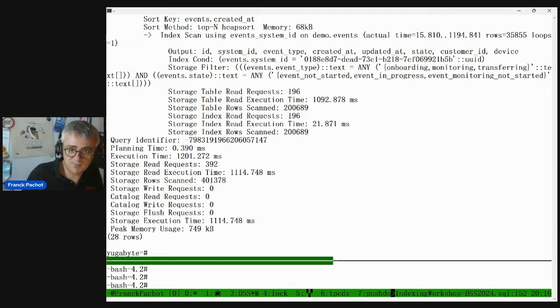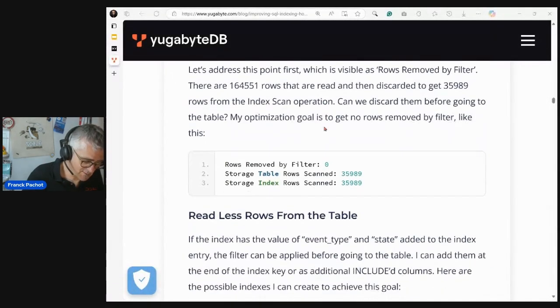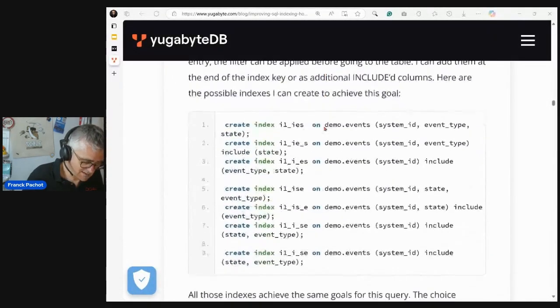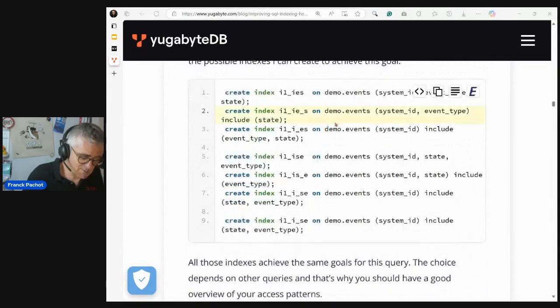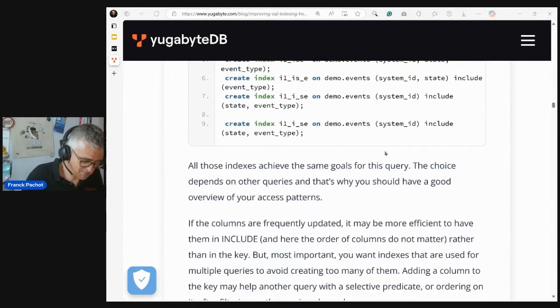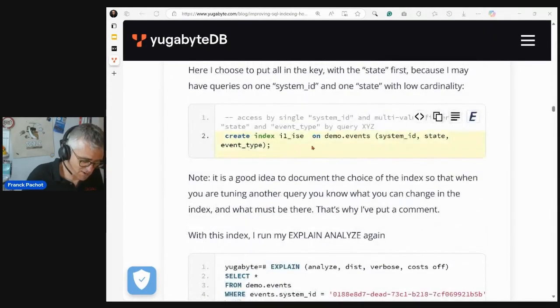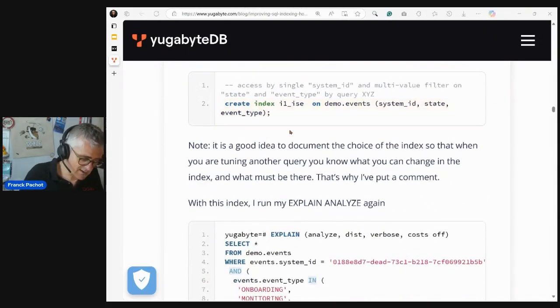So can we have an index that just gets the 38,000 rows directly? There are many possible indexes, but the idea is to just try one on system ID, state, and event type, because we have two conditions there.